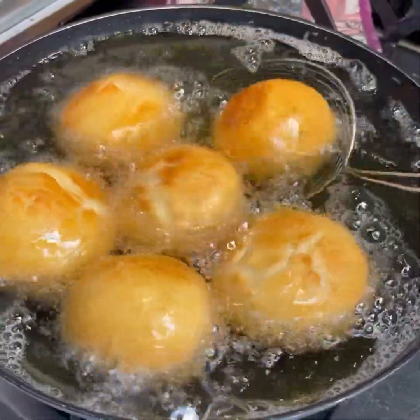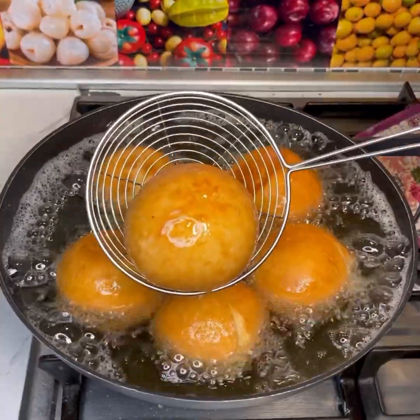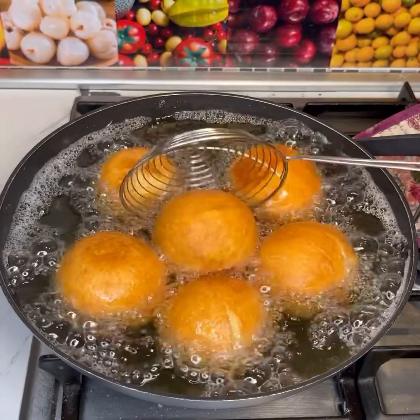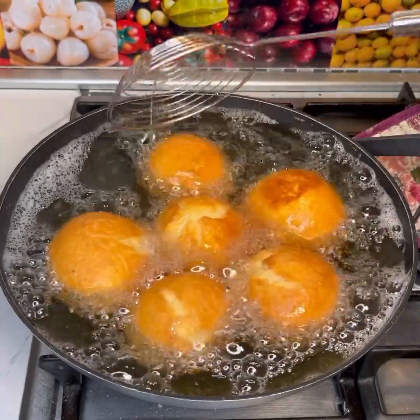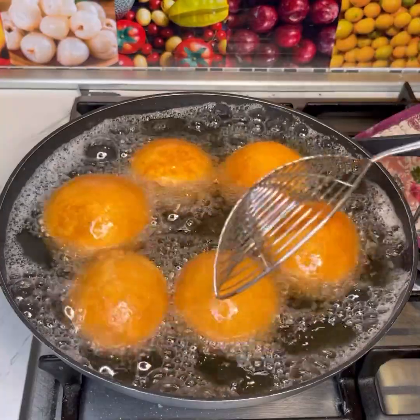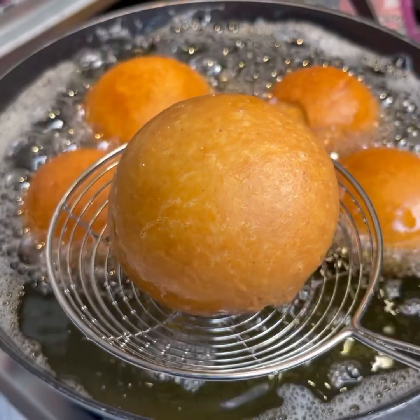This recipe is very easy, it's delicious, you will love it. Serve as a snack and just look at how beautifully it's fried. You can eat it like that on its own. It's delicious, guys. This is delicious. So when you get to this point, it's ready.